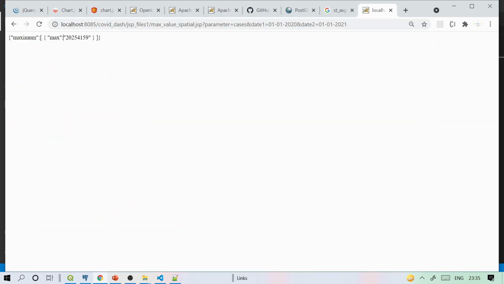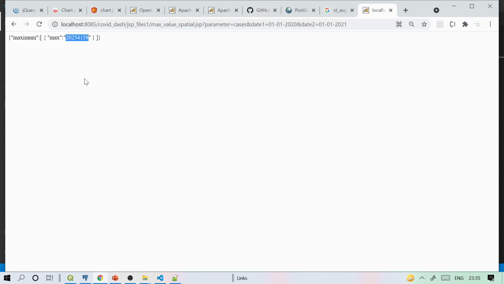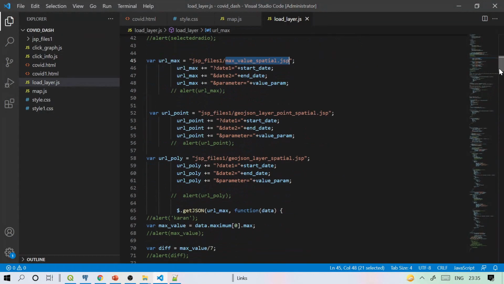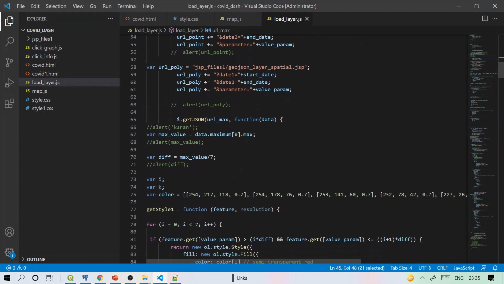This is the maximum value it has fetched from the database. So between these two dates and these cases, it has taken the maximum value from the database. And then after that I'll show you this GeoJSON URL max.